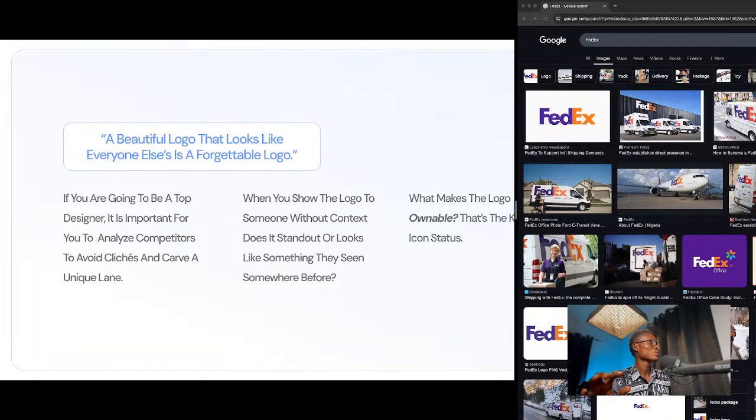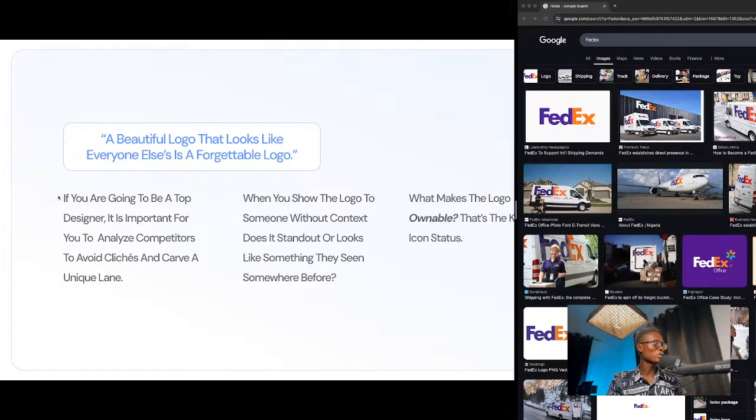Now, it is better to be different than to be pretty. That's a very powerful word that you should hold on to. It is better to be different than to be pretty. Yes, it is better to be different than to be pretty. So now, I wrote something down in this slide. Let me just read the slide.